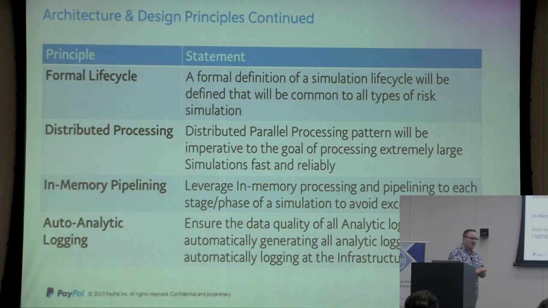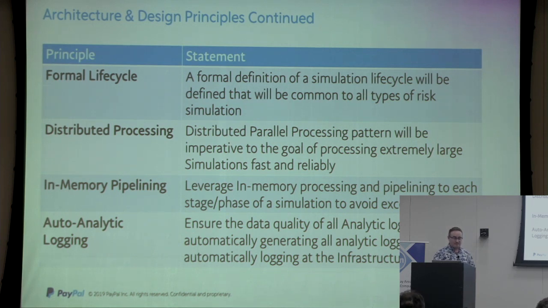And if you think about that, when you're dealing with the scale of hundreds of millions of transactions, you're just hitting the disk all the time. You're reading, you're writing, you're reading, you're writing. So a better way to do it is hold it in a big in-memory grid, right? So when one layer runs, it writes into memory, the next one picks it out of memory, does its compute, and so on, until you ultimately get to simulating the online compute. So that's where in-memory pipeline is a key part of the architecture.